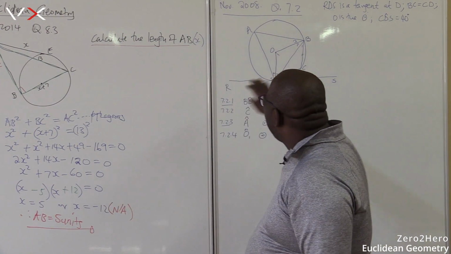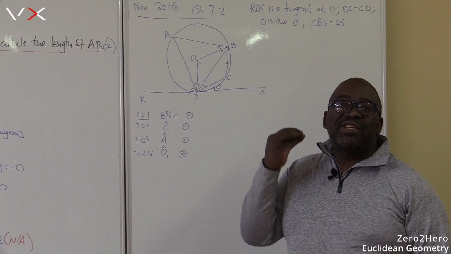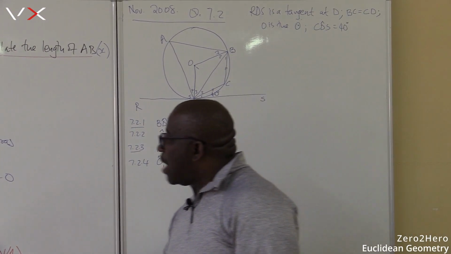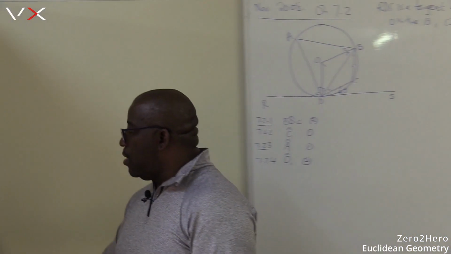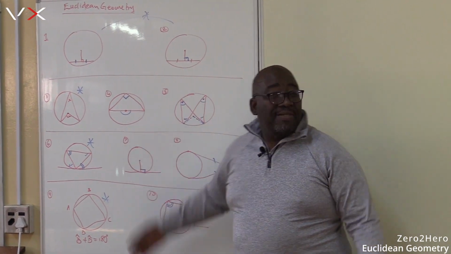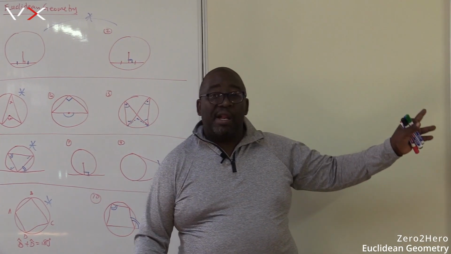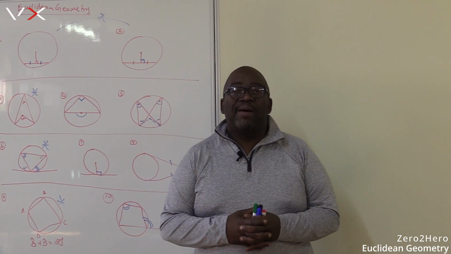When I look at this diagram, I don't just look at it for the sake of looking. I'm checking the theorems. In other words, I'm guided by all these theorems. In actual fact, this is what I'm looking for in that diagram. Do I have anything that looks like this in this diagram? Because that's where the solutions will come from.